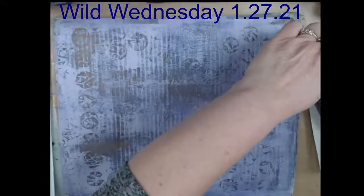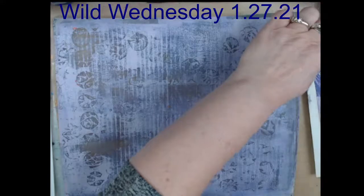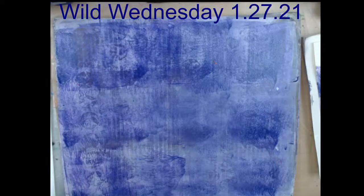I will tell you, ladies, I have found, and I need to write it down, that some paints are opaque and some paints are more translucent. And I don't know that it's something that you can tell by the cover of it. It doesn't say. Some will say matte, that's the most I've seen, but I haven't seen it say this is more opaque. So I need to make a catalog, and then I can share that with you guys about which ones.